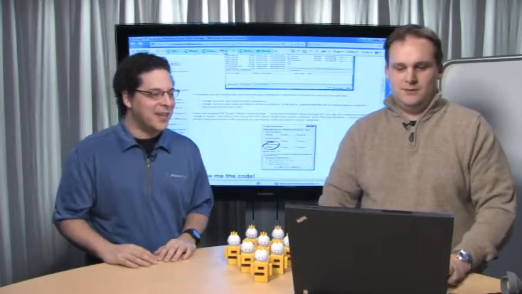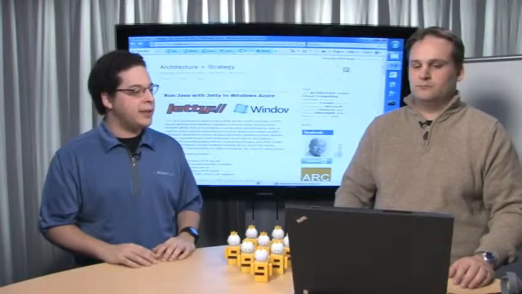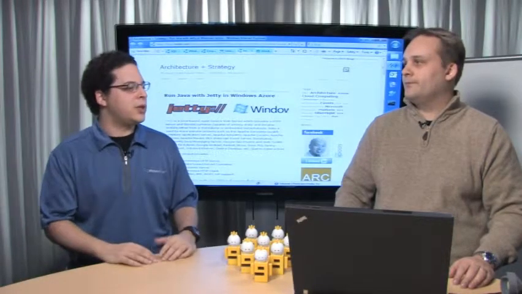All right. So moving right along, here is another thing running in Windows Azure that is just a web server. This is Jetty. So for those of you who are doing Java stuff on top of Windows Azure, you know that we have the Tomcat solution accelerator, which helps people who are using Apache Tomcat to host their Java servlets in the cloud. Well, Jetty is another server for doing this, and there's this little blog post here from David, who you should check out his blog and read this and see how to do it. It was actually pretty easy, and it looks remarkably like what we showed 2 episodes ago.